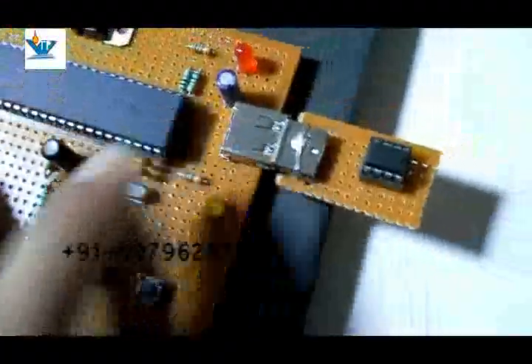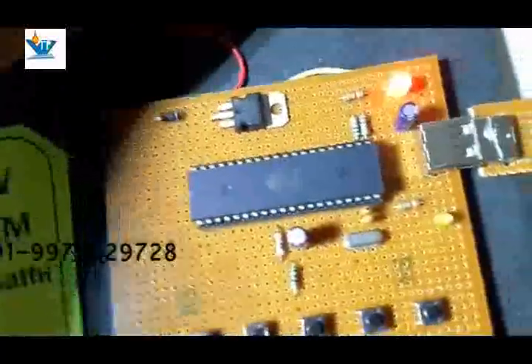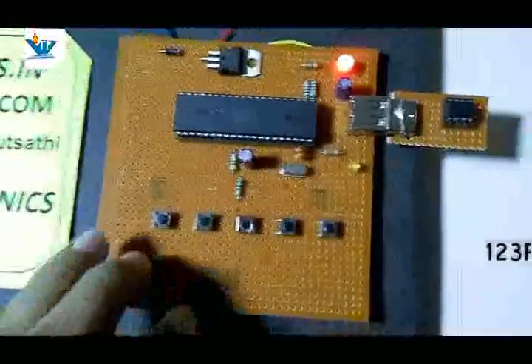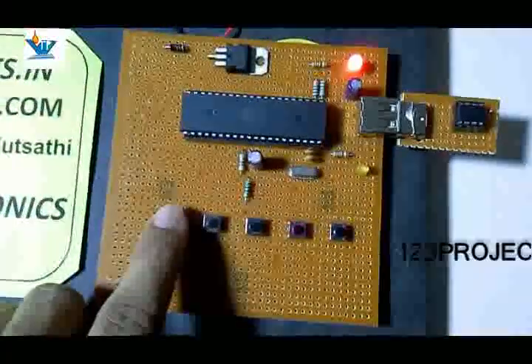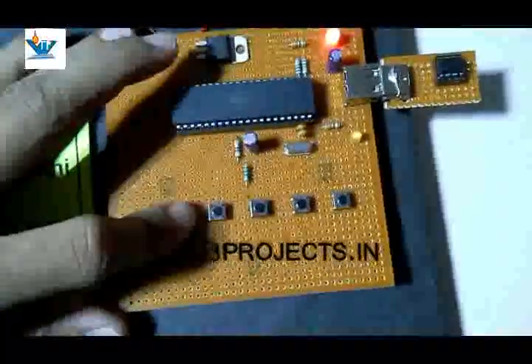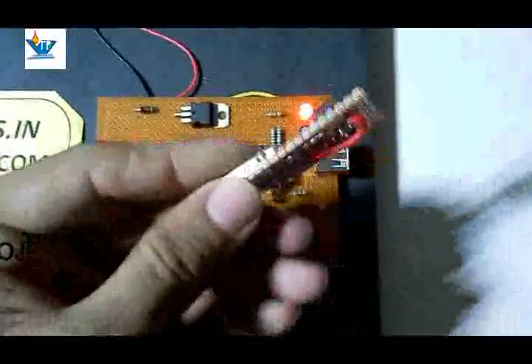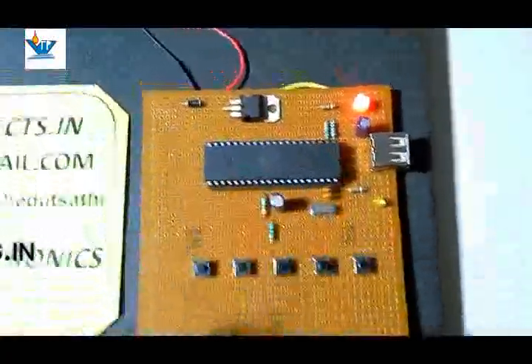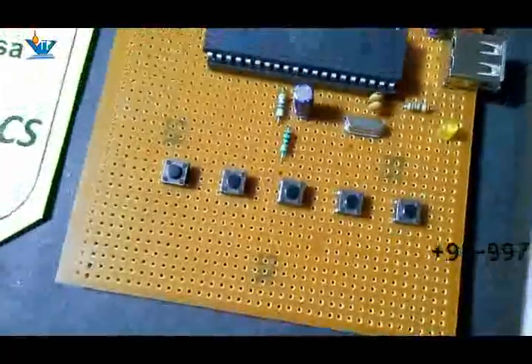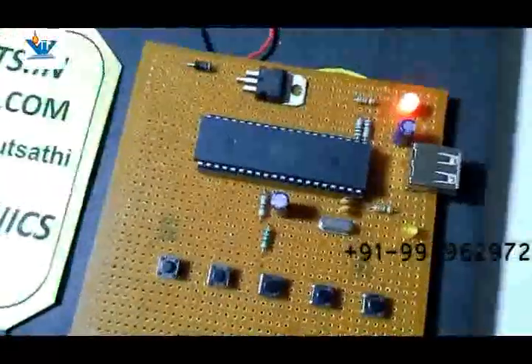When we insert the EEPROM into the socket and power it up, it will charge the unit. Now I am going to recharge for 5 rupees. What I have to do is just raise the switch and release it — the 5 rupees recharge is done. The EEPROM is now recharged with the 5 rupees debit amount for the prepaid energy meter. We can change the amount with the help of programming.